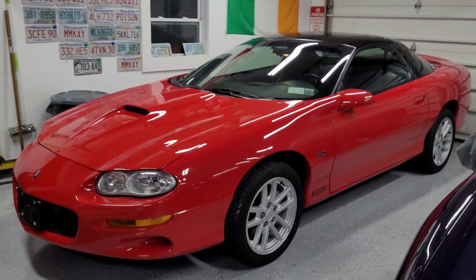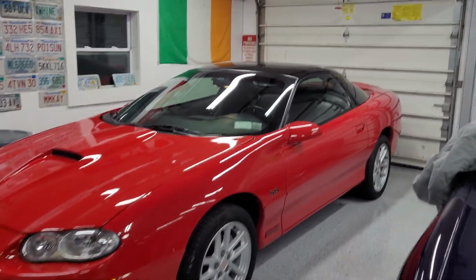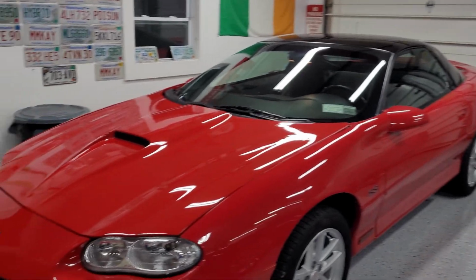18,000 mile car, it is very, very clean. I haven't found a single dent on it yet. The only thing that I have noticed is the potential that this car had a very light, maybe parking lot incident, I guess we'll call it, because there's nothing on the Carfax. And I'll show you why I think that.